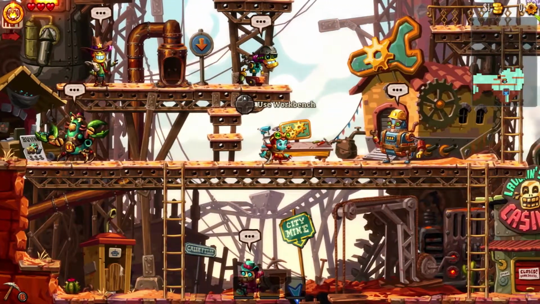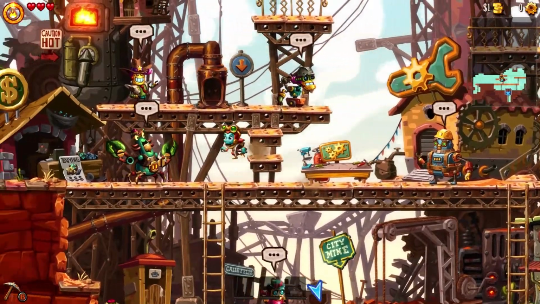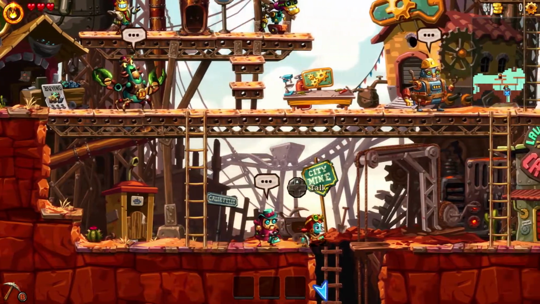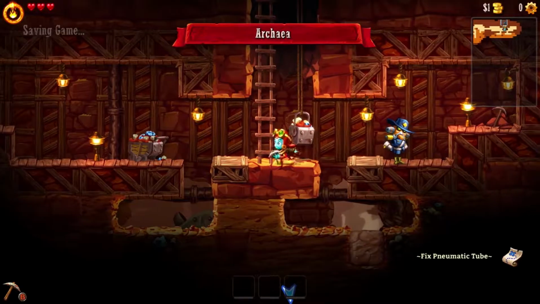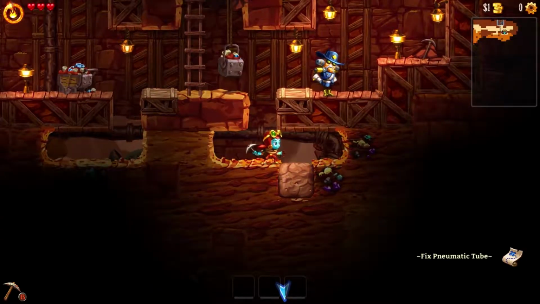And then you have an upgrade bench right here. This guy over here gives you new blueprints when you find extra artifacts and stuff along those lines. We'll talk about those a little bit later. Let's go ahead and get into actual gameplay. Now here you are in the mine, and this is literally just after you unlock it. So I only have the digger thing here.